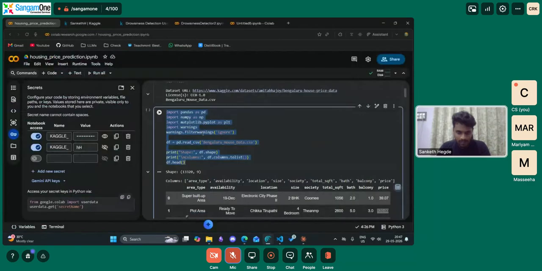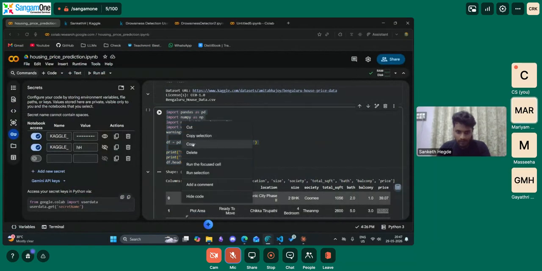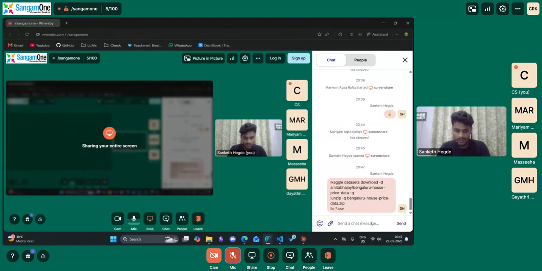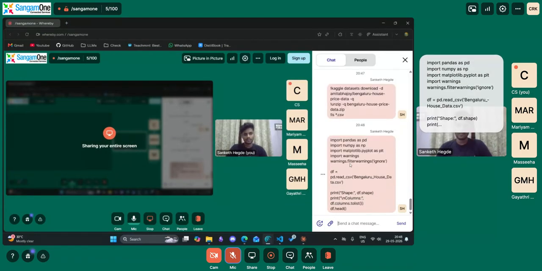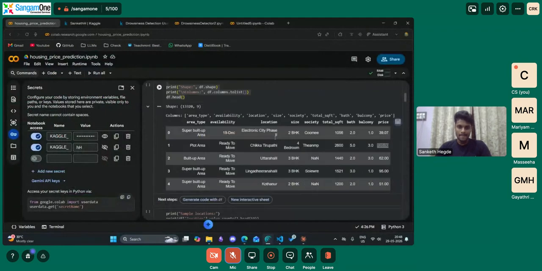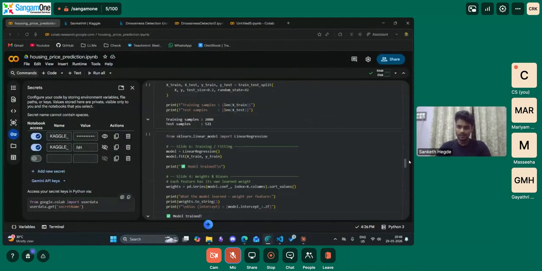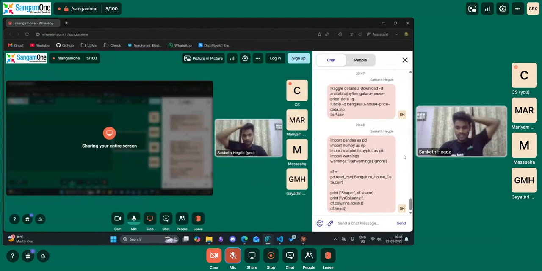Oh, sorry, I just copied the same. You want to just add this. If it works, let me know, both of you. I'll share the Google Colab notebook with Sir later, so that you can understand the process we went through. Yes, it works.